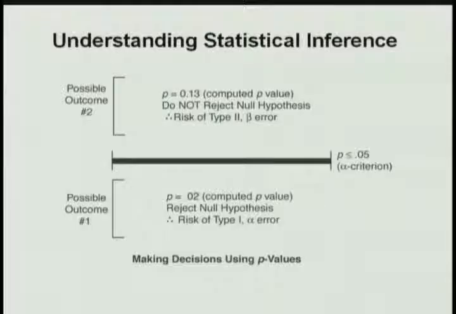Well, this is pretty much what the editor will hold you to. If you really want to get it published, you better match the criterion of p less than or equal to 0.05. But none of that's really the reason why we end up using p less than or equal to 0.05. You want to know really why? Let me try to explain this to you.